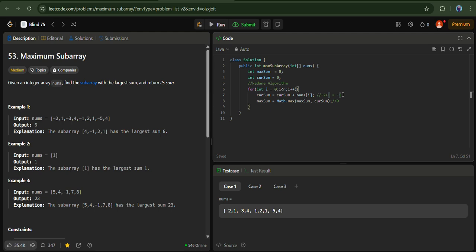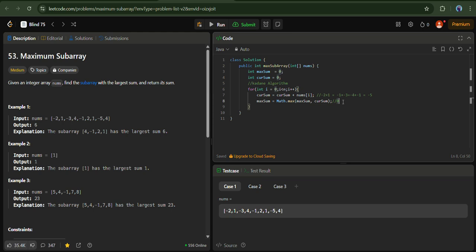Then at the next loop -3 would come, and that would result in -4. Is the max sum greater than -4? Yes, so it remains 0. Then -1 comes, which gives -5.